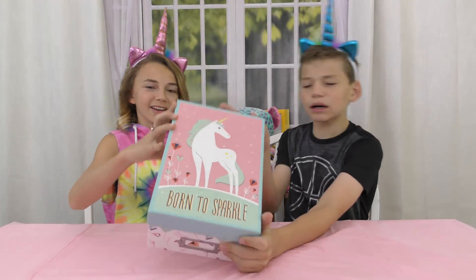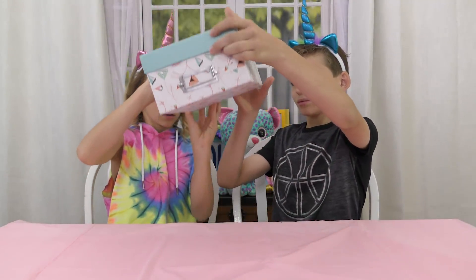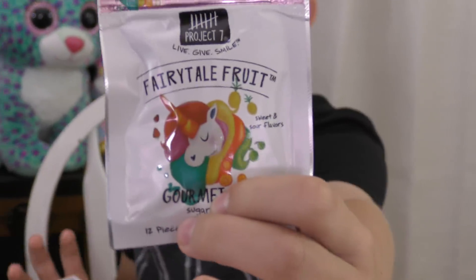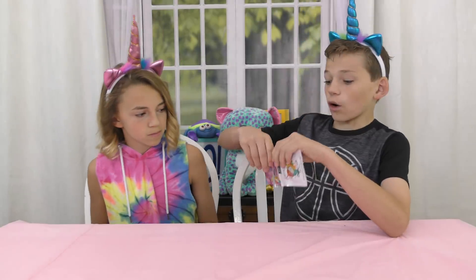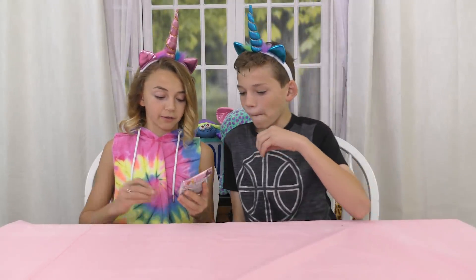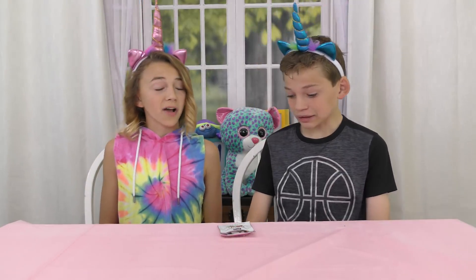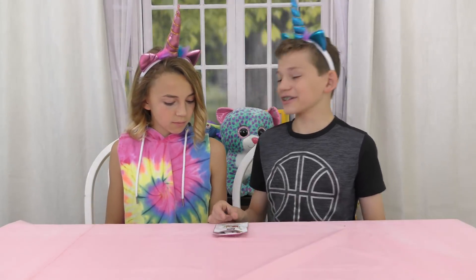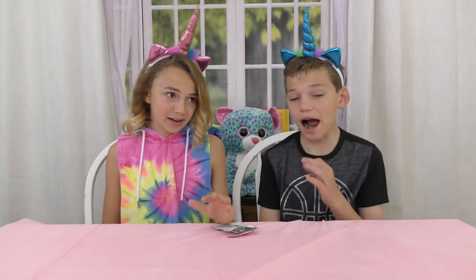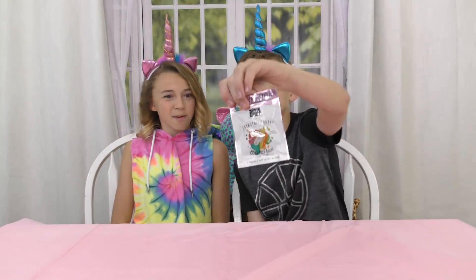We're back with our unicorn box! We have unicorn gum — I see this every time we go to the grocery store and I hoped that one day I would find it. It's gourmet. It's just a white piece of gum. It says 'fairytale fruit.' Yeah, it's good. It's very sweet — almost sour, definitely sour. It even says sweet and sour flavors. It's very flavorful. I feel like I'm going to pucker soon because it's sour. I like it, I just don't like it as much as some of the other rounds. So I'm going to give it an 8 out of 10. I like minty gum. I'll give it an 8 too. It's so cute, but not as good as the other ones.